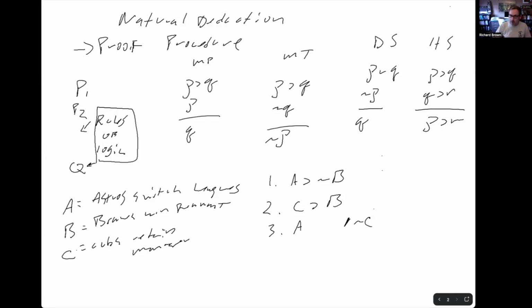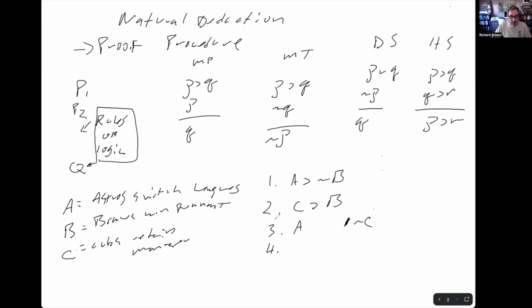And what we will do is we will start with our numbered lines, and we will add another numbered line here. And what we are trying to do is to have a numbered line where tilde C is written down. Now notice there's no number, there's a slash here. So the goal is to get this written down with a number on it, because remember that according to us, when we write these numbers down, what that symbolizes is that someone has asserted this sentence, like we're taking it as a premise and as assumption. And when we write new numbers down, what we're saying is that they follow from these assumptions.